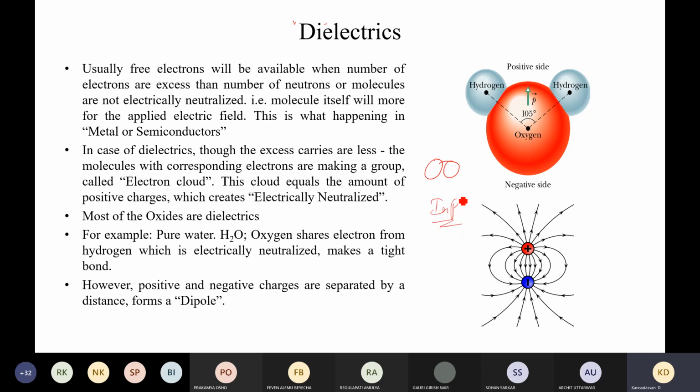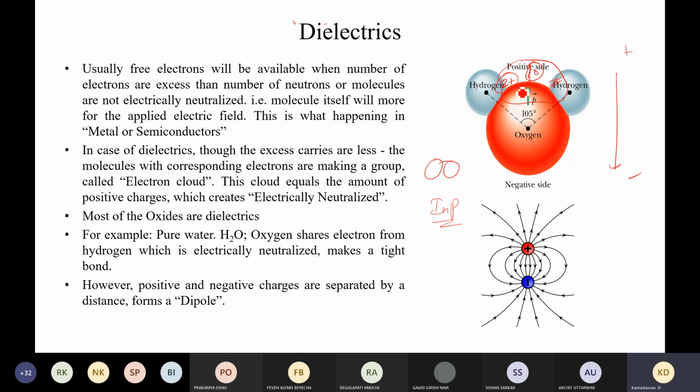Whenever we have this kind of material, the material will always be oriented in a particular way. And the moment you give an electric field, let's say in this direction, then these charges, let's say the hydrogen and oxygen which are sharing the charges, here 2 plus charges and another 2 plus charges, and the remaining charges nearly around 6. So totally about 10 electrons will be available on one particular side. This is actually plus minus like that.